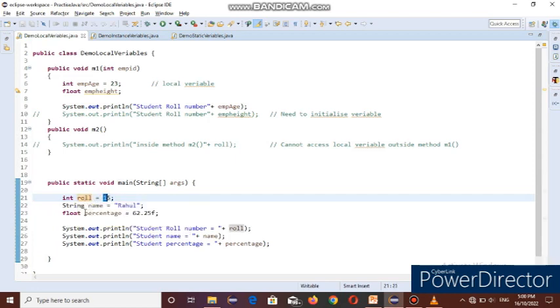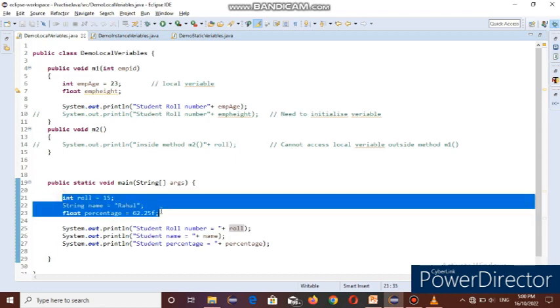The next variable is a string variable, name, and its value is Rahul. The next variable is percentage, which is a float variable, and its value is 62.25. Okay, so how can we use these variables?